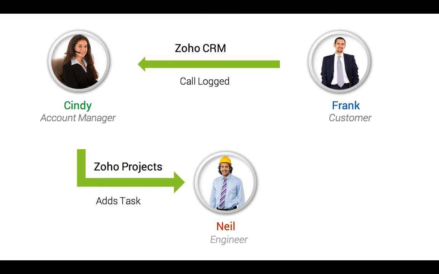Now as Cindy logs the call in the same place, she would be able to tell Neil, the engineer, that this change needs to be done over that wall, and this would reflect in the project management system that Neil works with. So Frank tells Cindy that he doesn't like the color of the wall. Then Cindy will log a call in CRM, state a comment, and pass over the information she spoke about with Frank to Neil, the engineer. So that will get updated in the project, and Neil can see that and make the required changes based on Frank's idea. So Cindy can also update these details right within CRM itself.